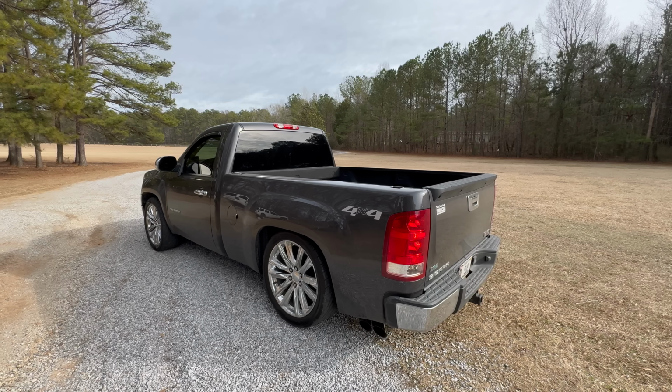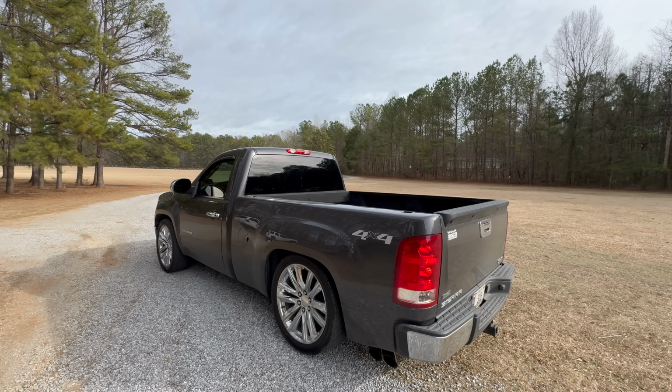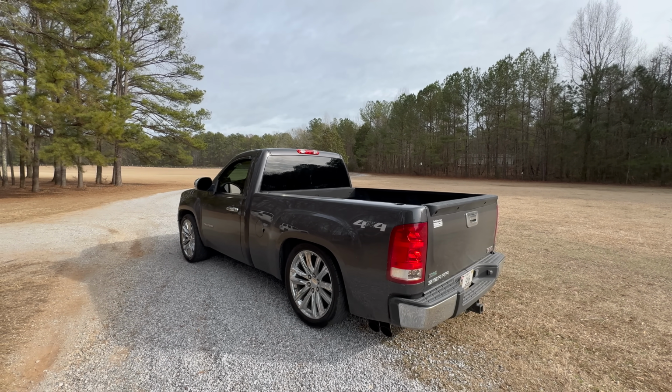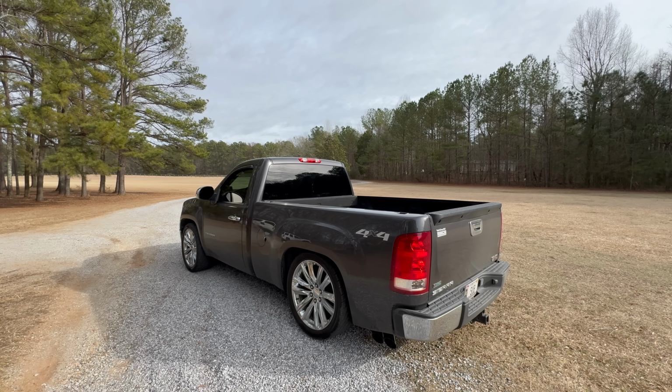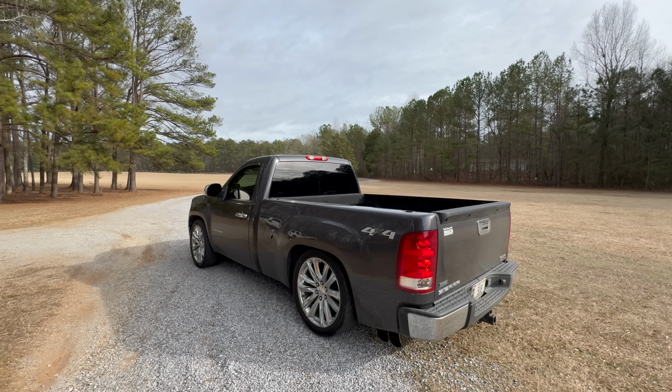So yeah, we got to take Denim down there maybe next week and get its exhaust done as well. $175 for labor. I obviously bought the muffler and the tip, but still, that is definitely a lot cheaper than I've paid in the past couple years on all the different trucks.